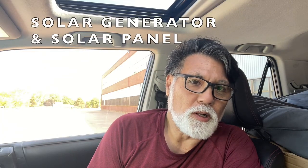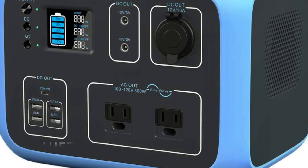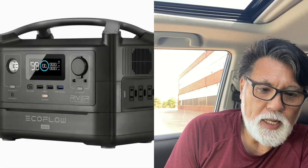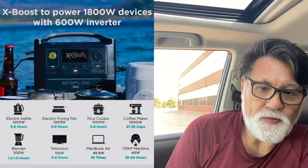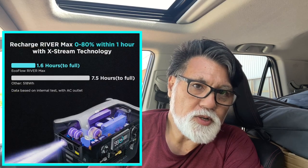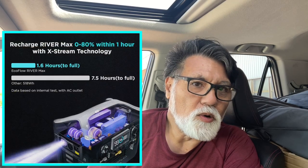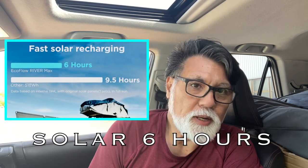I also looked at solar panel portable inverters — Goal Zero, Jackery, and other brands. I ended up going with a newer technology called EcoFlow. There's the EcoFlow River and the EcoFlow Max. A lot of van lifers use these at a picnic table or in a park to edit videos, run power for their phone, or play music. I also got the EcoFlow solar panel. The key selling point was charge time — the EcoFlow Max blows away the competition in how quickly it recharges, whether from solar or a wall outlet. You can charge it to 100% in about an hour and 30 minutes. I was really impressed with that.